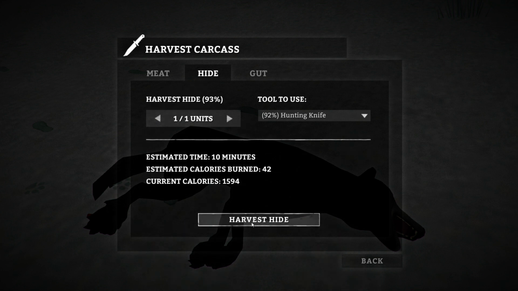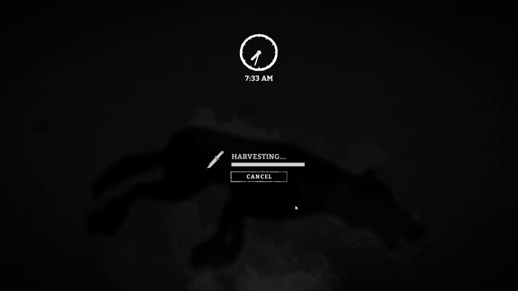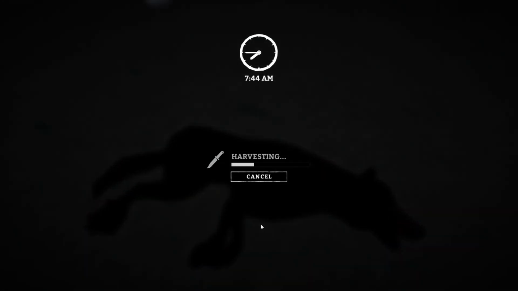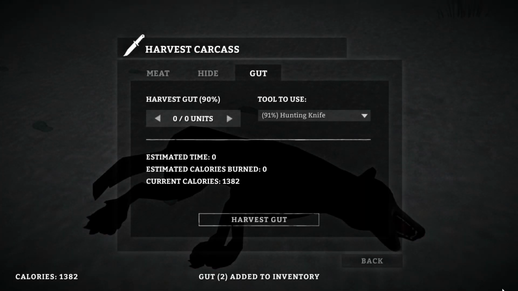All right, well, we'll harvest the hide out of them. That's what we're really after. And we'll harvest the guts out of them, too, because we just used up all our guts making snares, and this guy will give us 2 pieces, which is pretty damn fantastic, actually. Looks like a new day is dawning. Oh, we got a new achievement, Tough as Nails.